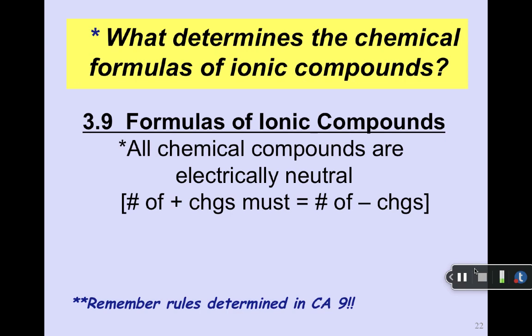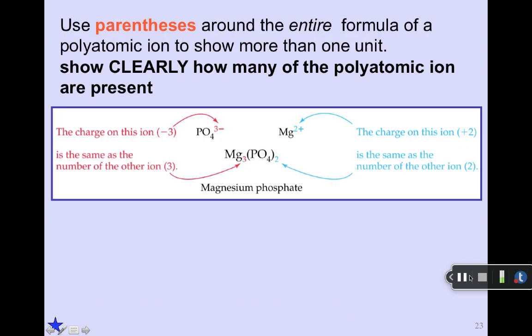Now, remembering how we put together formulas. Formulas of ionic compounds are designed so that the number of positive charges equals the number of negative charges, resulting in something that is an electrically neutral compound. And we did this not long ago with rules, but it wasn't Chem Activity 9. The numbers have changed now. That would be in your Poggle books in Activity 11. The idea is we're going to use parentheses as needed to surround an entire formula of a polyatomic ion when there's more than one. You've seen some examples of this, and normally this isn't too tricky, but we need to pay attention how the charges work.